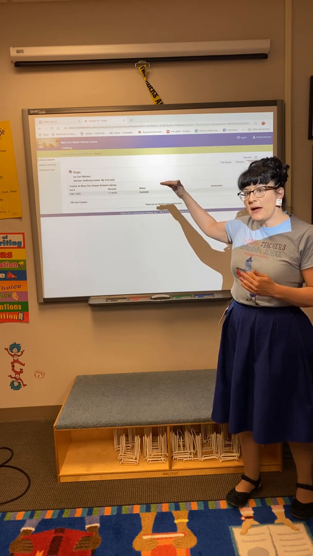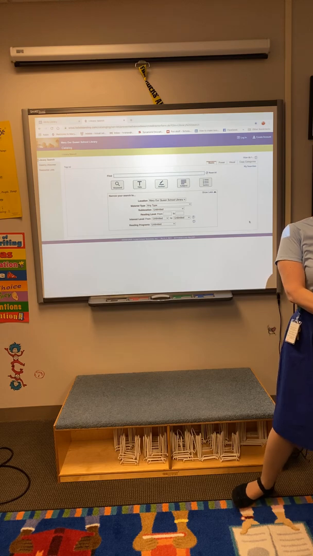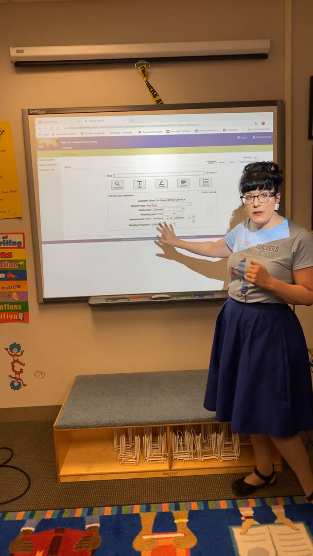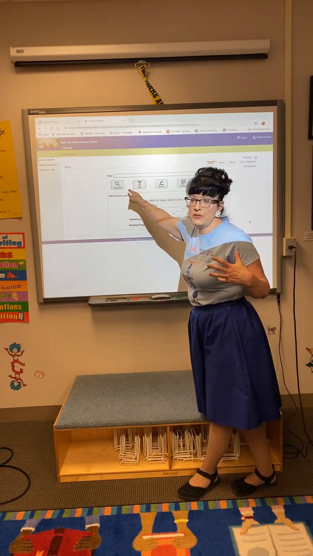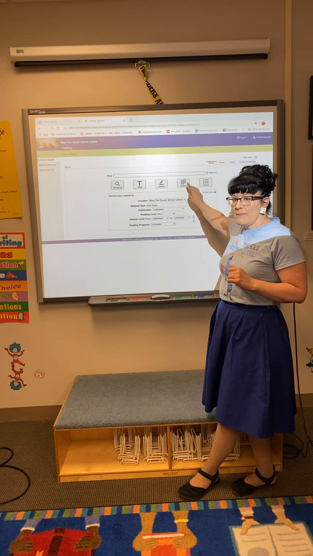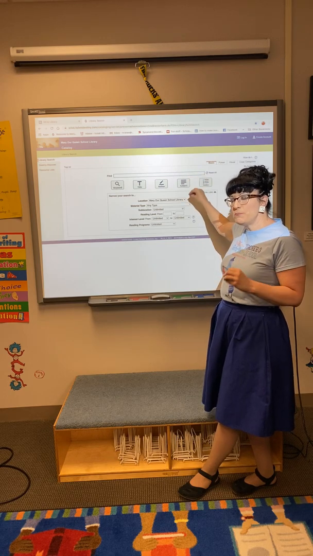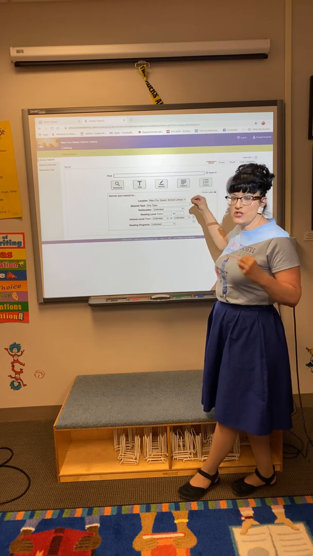So how do I get back for another search? I click on Library Search, and that brings me back to my main catalog system right here. So we know that keyword brings up the most. Now we're going to go to subject, which is on the other side there. And subject talks about just books that are about that particular subject. So we're going to just stick with dogs.